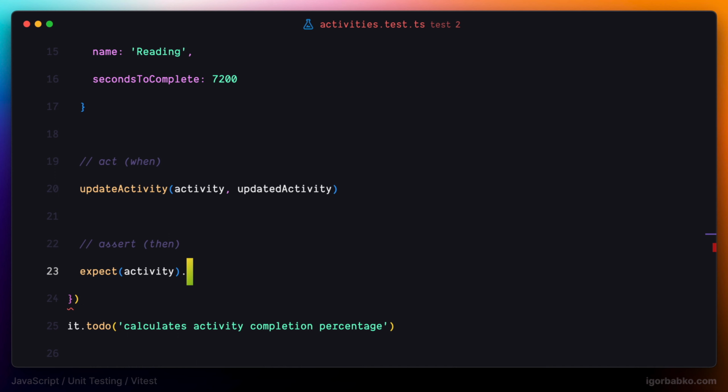For example, in this case, the method we're going to use is called toEqual, because we're about to check that the activity object is actually equal to some other value. And this other value will be an updated activity object, because this object we have used to update fields of the first activity object. And this way we're checking that our updateActivity function has done its job.